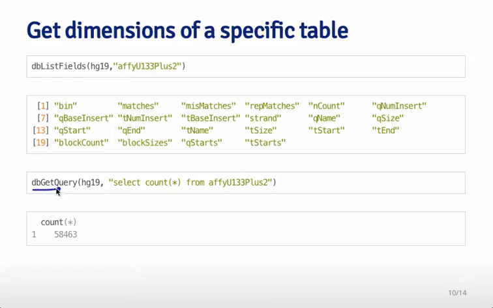And so what we're going to do is send another query to the database. So it's dbGetQuery again. Again, we're going to pass it in quotes a MySQL command. This is a very special MySQL command that says select count star from this particular table. So it's basically going to count all of the records in the table, and it's going to return the number of records. If you wanted to look at the number of records in a different table, you would just send this exact same command with the database you were interested in here and the table you were interested in here, and you would get the count of the number of elements in that table.